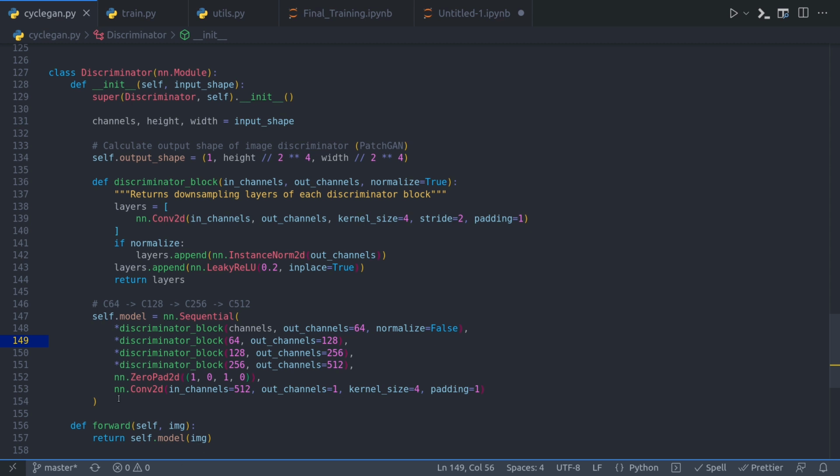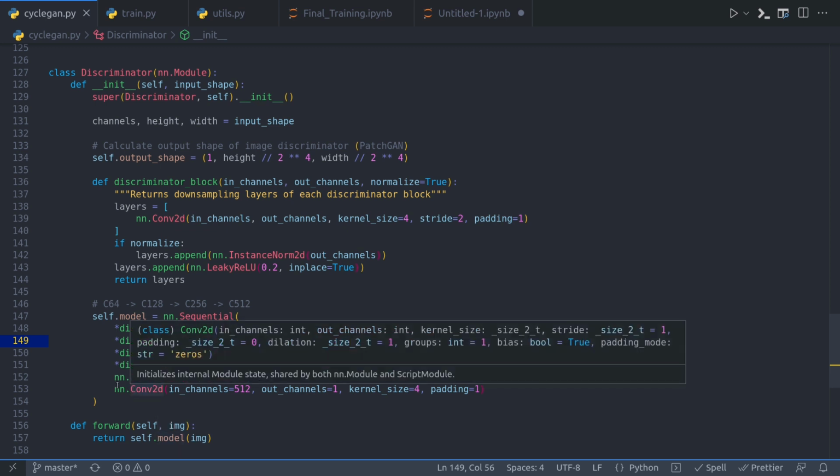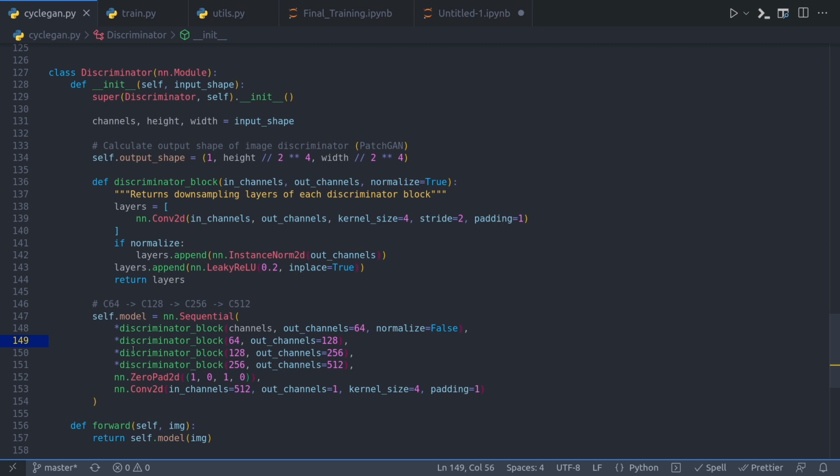To verify that PatchGAN has been implemented, I will start from the last layer of this discriminator network and go back towards the input layer one by one, and I will end up at the beginning with a 70 by 70 size of feature map, or patch.